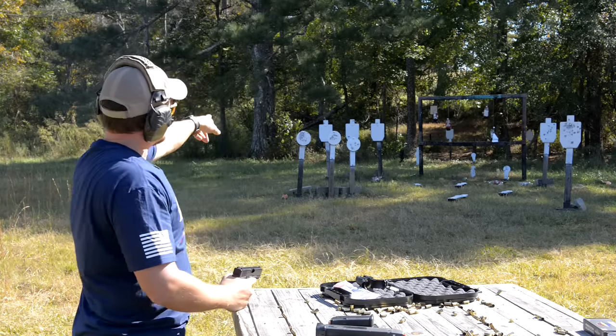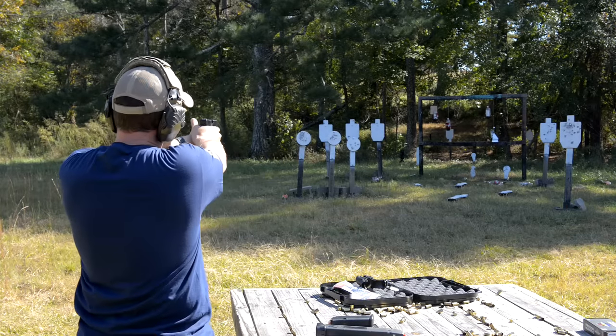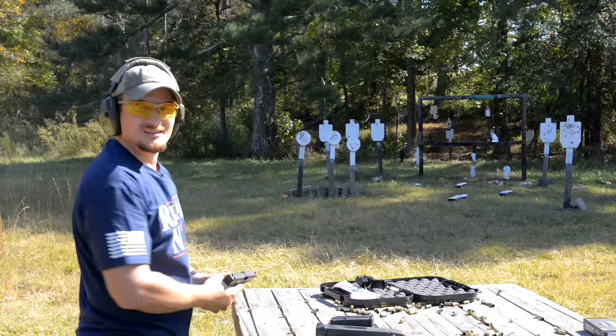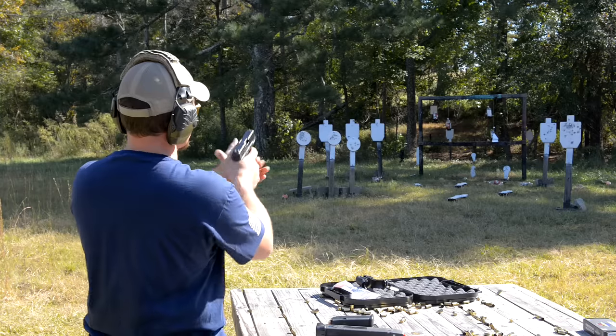So, 20 yards, 4-inch target. I mean, let's try that again. It's not terrible. The gun's accurate. It's not bad at all.